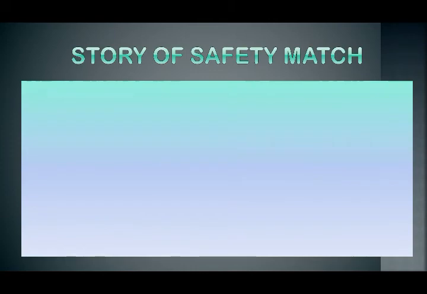Students, the burning process or the combustion process is very important, as in the thermal power station, the coal burns to generate electricity. Similarly, at home, the LPG gas burns and helps in cooking the food. To light the LPG gas stove, we use a lighter or a safety match. Lighter is a new equipment to light the gas burner, whereas the safety match is an old one. The story of the safety match is very interesting.